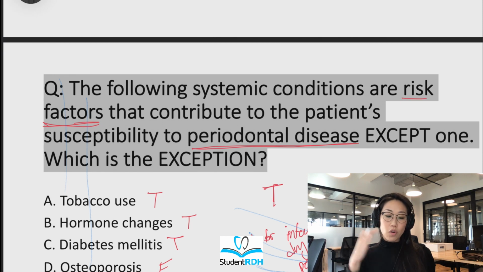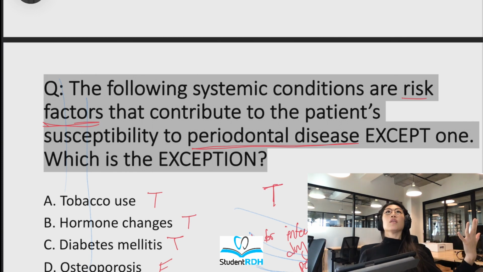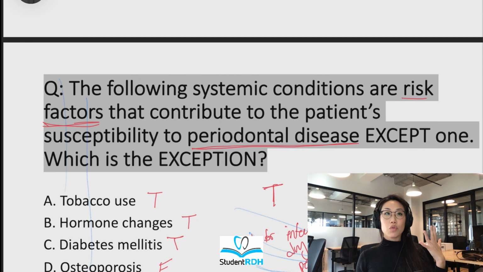So the whole point, when you have a question that is about something except or something false, is don't panic. Take a breath first, and then look at the question. You're going to rephrase the question. You're going to think it through in your mind, and then tackle the answer choices one by one by saying, is this true or is this false? And you're looking for that one false statement. For the rest of the questions that are not except or false, you just treat it like a normal question. You just find the one that is true.